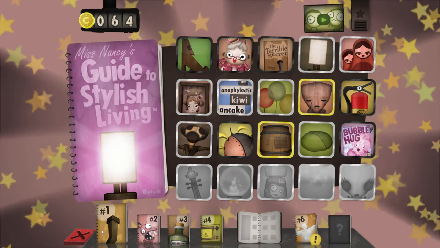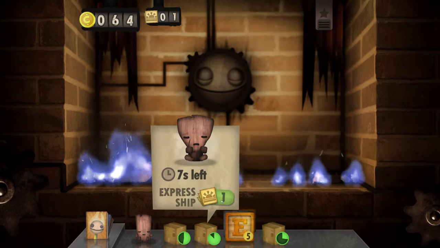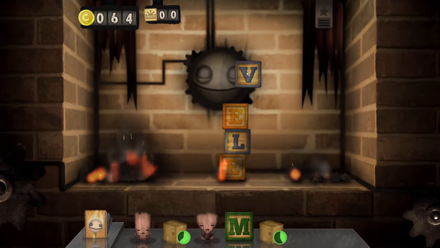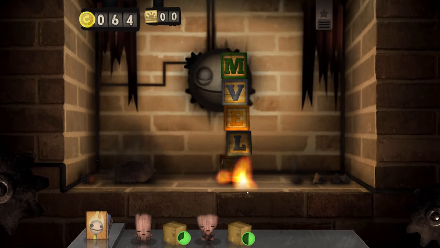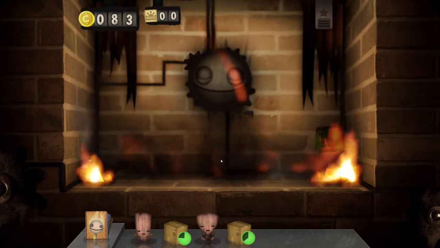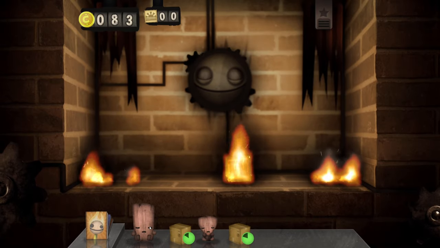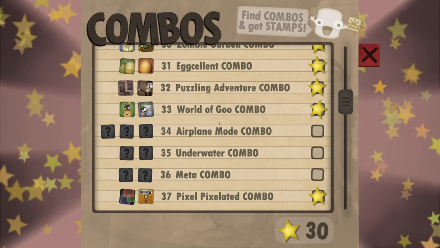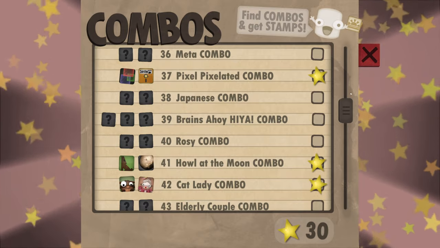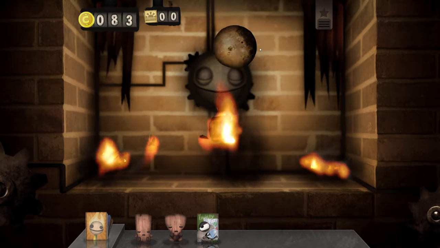Anything else on this side? Okay, let's see what we got. Moon 50. Right, and ages. Okay, let's just burn the blocks while we wait. Start at the bottom. Come on, come on, come on. Okay, let's just check out the rest of them. World of Goo. Turkey. Okay, let's have a look. The moon here. No, not yet.